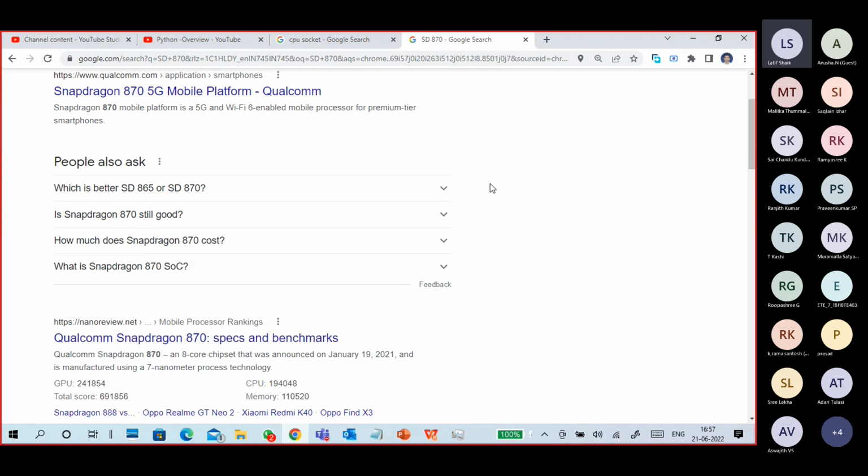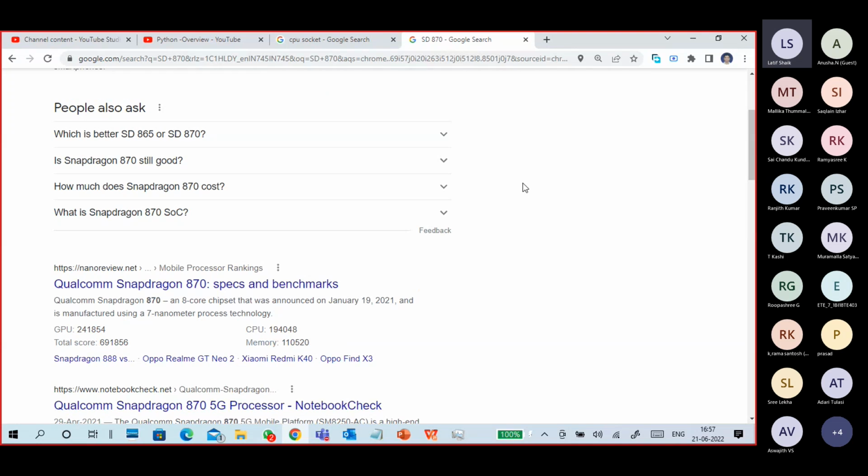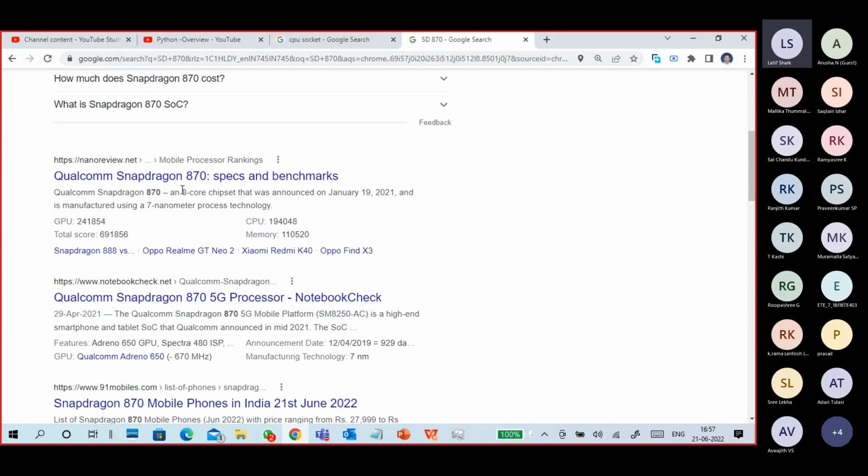Recently my brother purchased a mobile phone, an SoC model, and you can see 8-core chipset: octa-core, deca-core, quad-core, hexa-core.